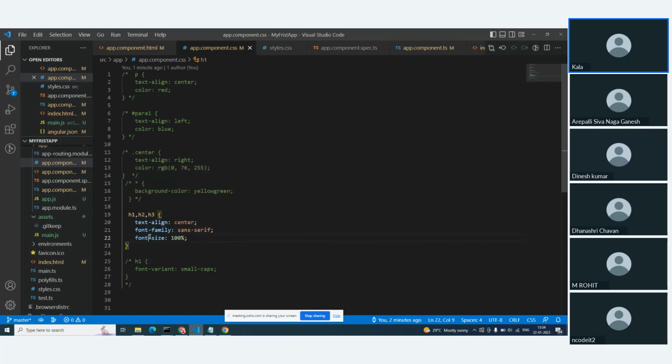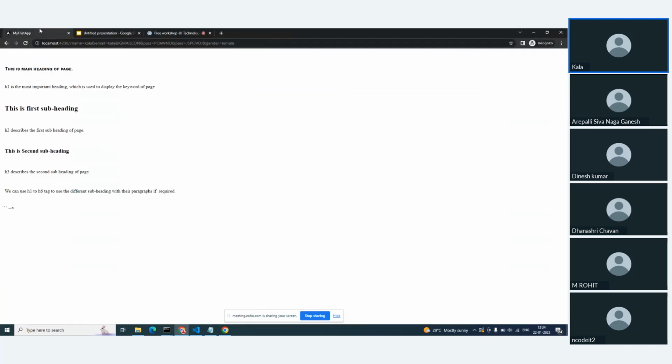So in this example we will go with the font family first. In the h1 tag, you can easily see the difference between these tags and this h1 tag.